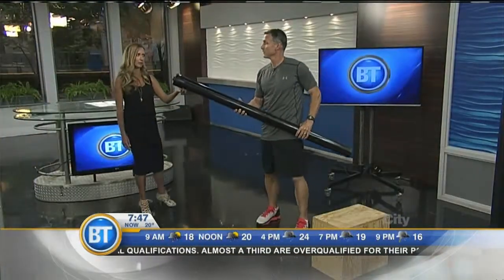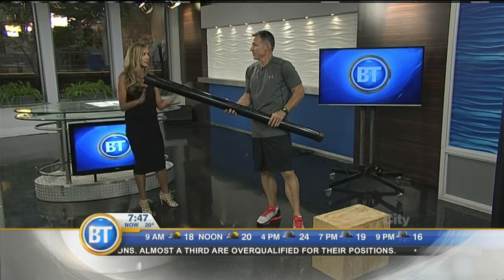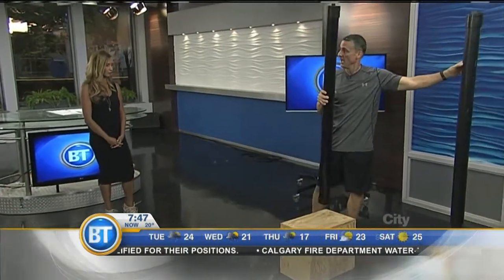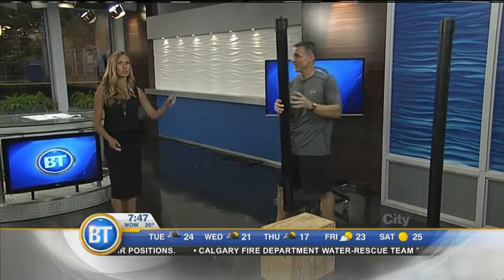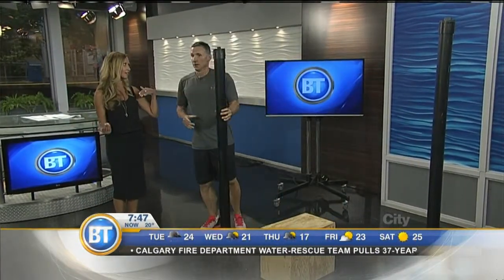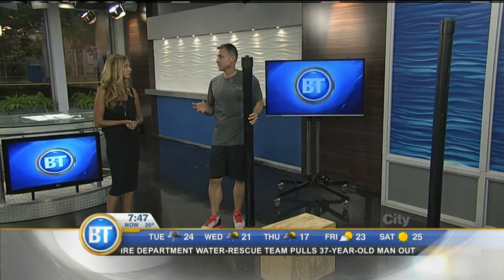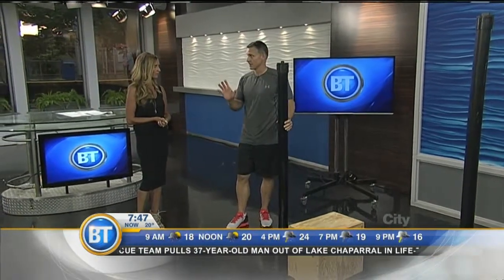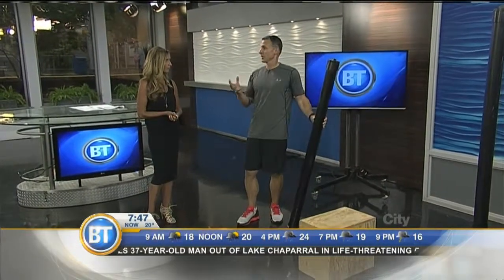It's not actually adding that much weight, is it? No, it's just the unpredictability of where it's moving. This is 13 or 14 pounds. We have a bigger one that's 6 feet high and that's 16 pounds. Do you choose the height based on your own height? No, on your strength — more on your strength and your stability. You can also cut them to 4 foot or anything in between, so anything like that can create that instability.